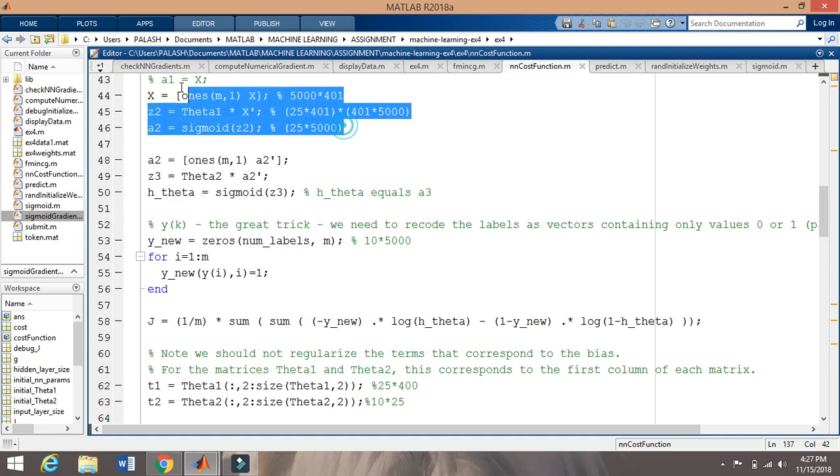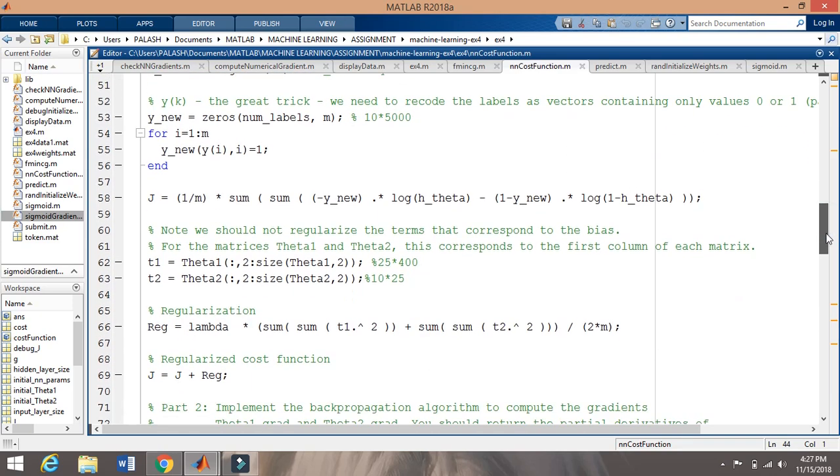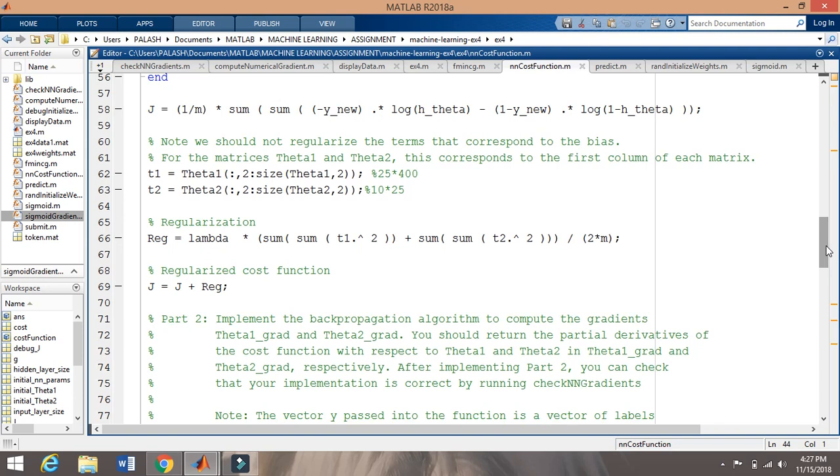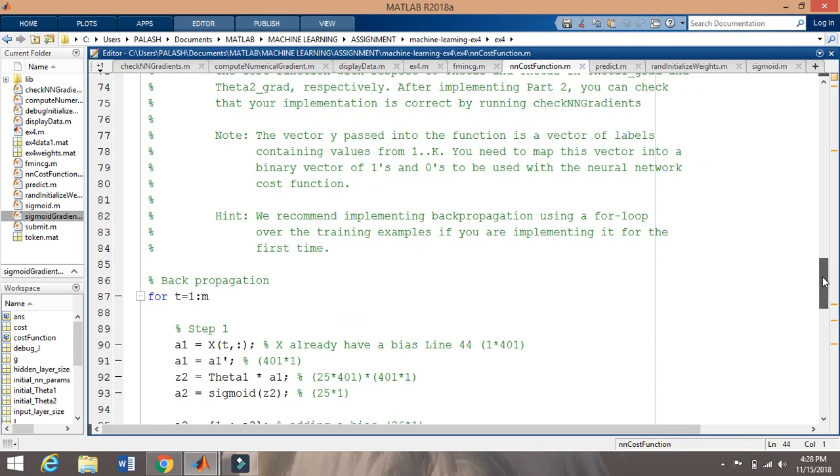Each layer will first calculate the activation values, up to the output, and then it will differentiate. The J will calculate the regularized logistic regression cost function value, which we will find here.